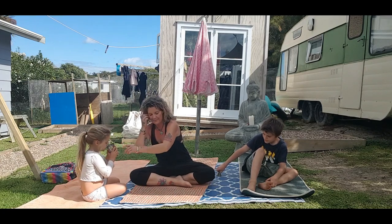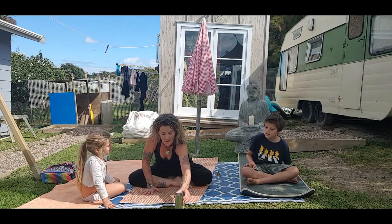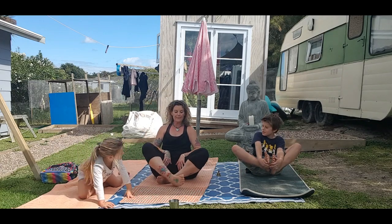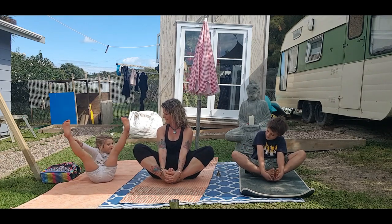Need a little drink. So next, I thought we'd do the flower pose. It's too hard for me to have that pose. Oh, well, you could have a little try. So, is it like this? Yes, so we start. Is it like this, Mom? It is. It is like that.